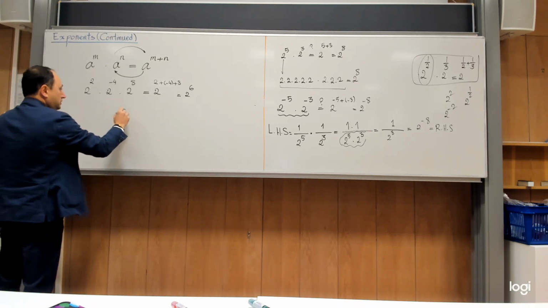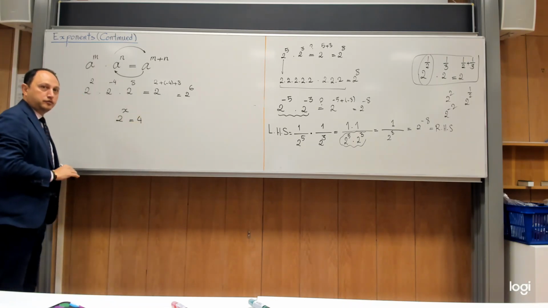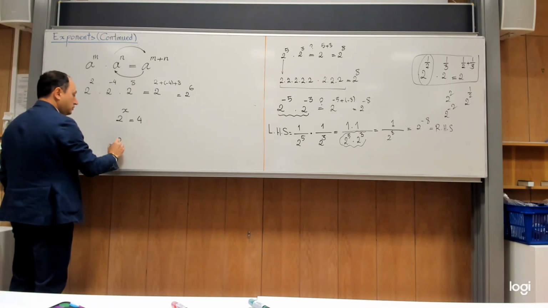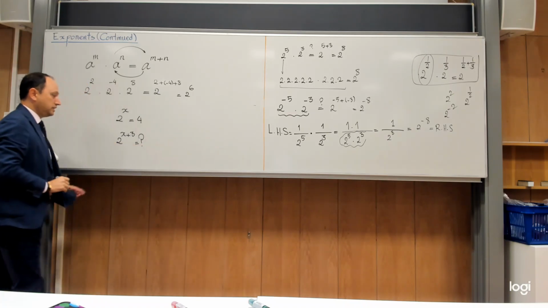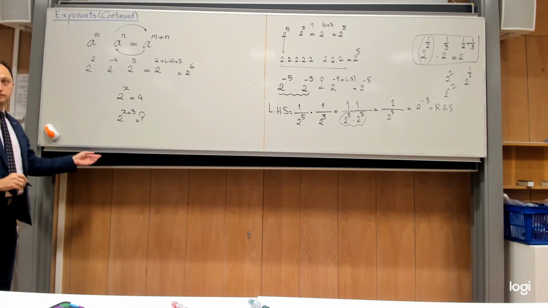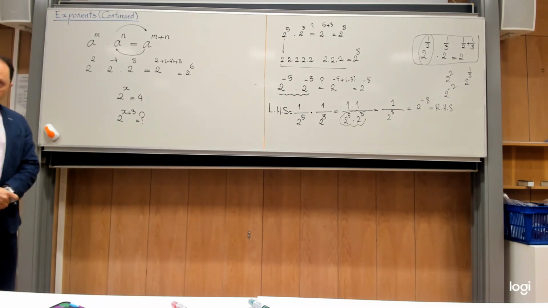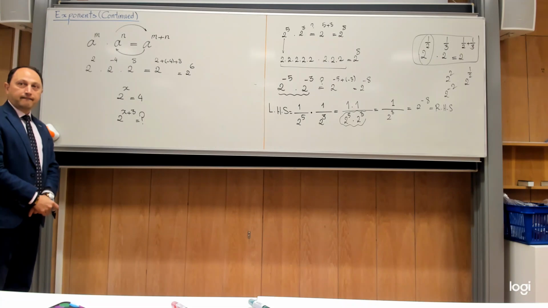I tell you that 2 to the power of x is equal to 4. I give you this piece of information, and I will ask you what is 2 to the power of x plus 3. Can you find the number for this? So what would be your answer? Yes? 2 to the power of 5, which is 32. So how did you come to this conclusion? That's the correct conclusion. Because 2 to the power of x is 4, and I did in my head that 2 to the power of 2 is 4. So now that I know x, I just did 2 plus 3, which is 5.